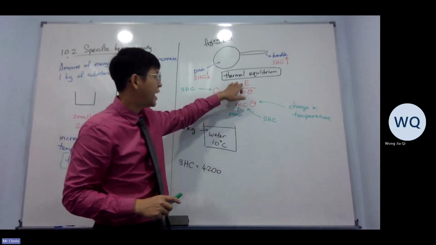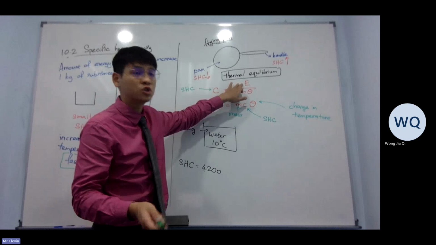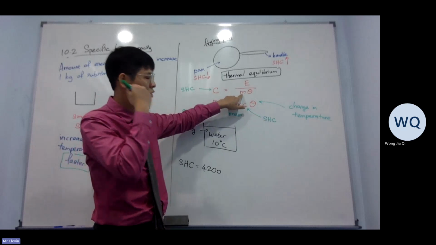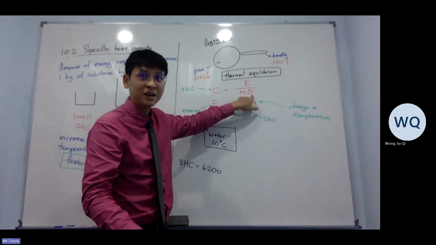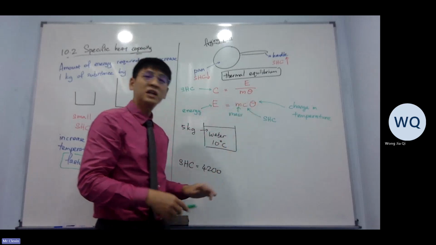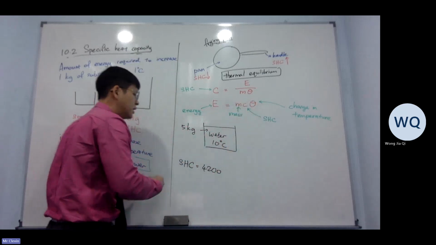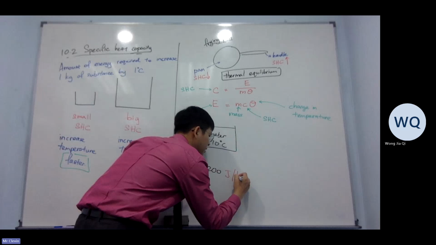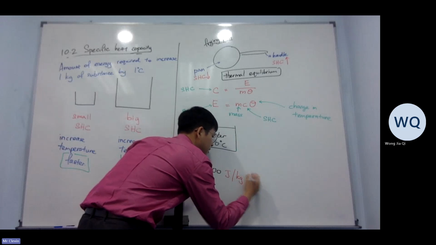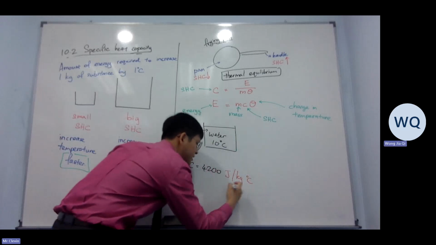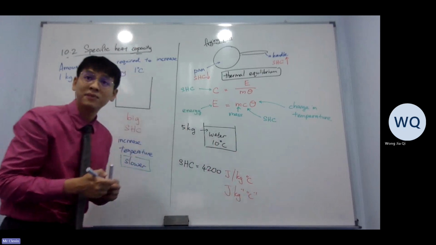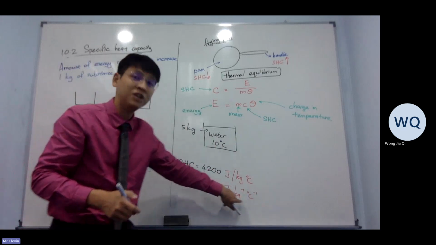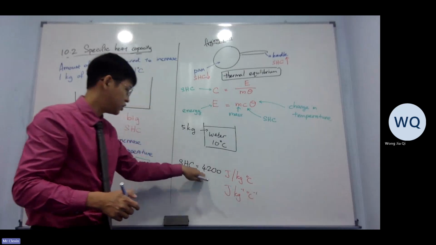If you want to know the unit, let's take a look here, people. What is the unit for energy? It's always in joules. What is the unit for m? Kg. What is the unit for temperature? Degrees Celsius. So the unit of the specific heat capacity will be joule per kg per Celsius. You can write it like this, or some people write it like this. That means the same thing. You see, joule divided by kg and Celsius. That is the unit for this.